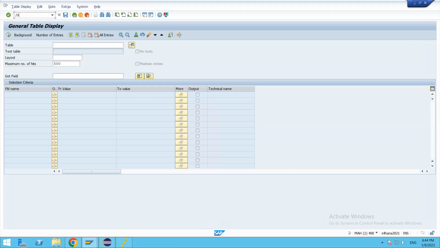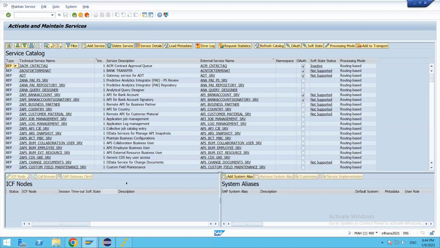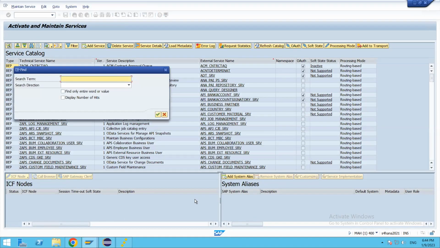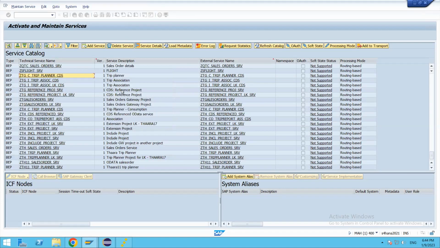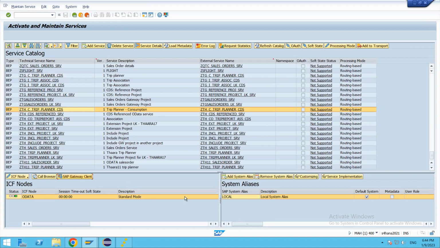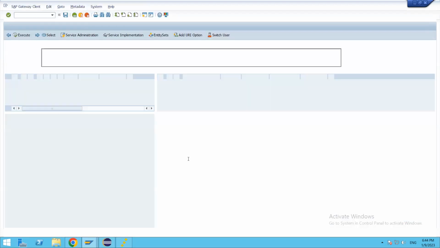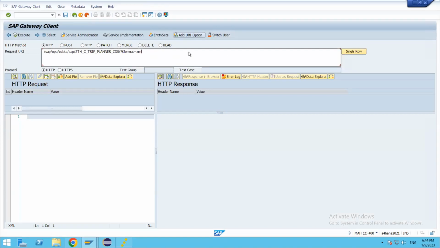If I go into my gateway client, let me see here, trip planner, the trip planner CDS. If I go ahead and execute this one, let me add metadata here, execute.